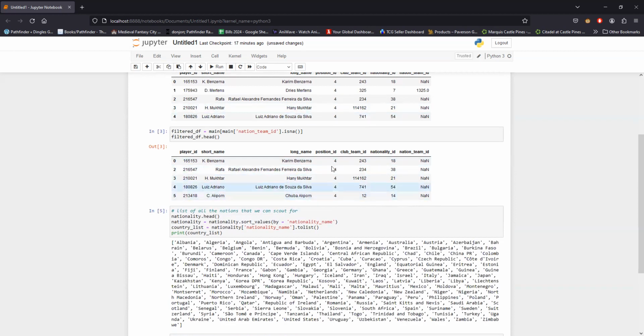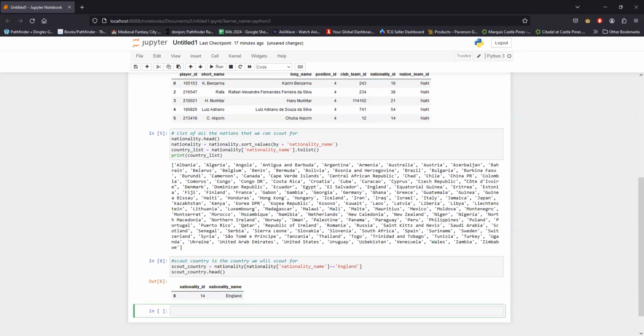We could do that. And then we could create a new column that is called nationality name and make it literally just England. That is something we could do, but that's a little more difficult than we need to make it. We've already filtered this data set, so let's use those joins that we talked about in one of the last sessions and use that to essentially filter our data set by using an inner join.